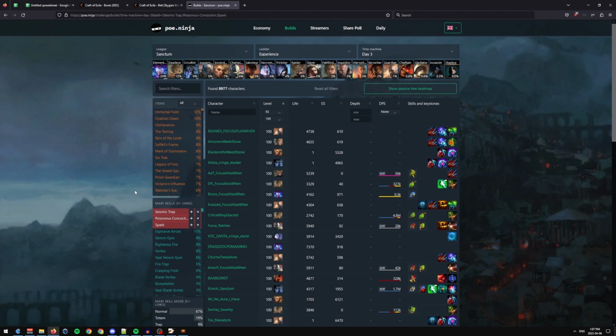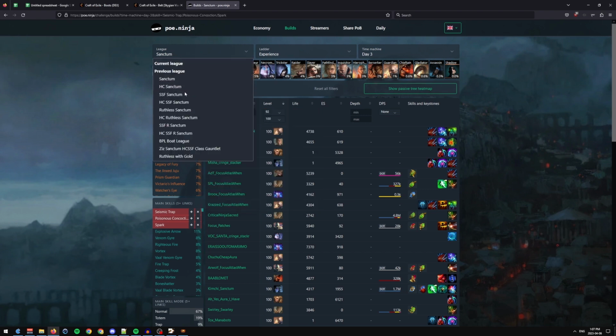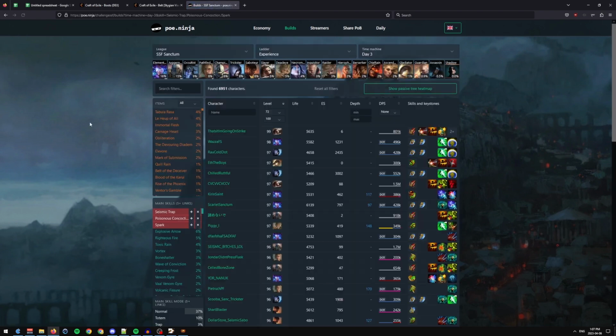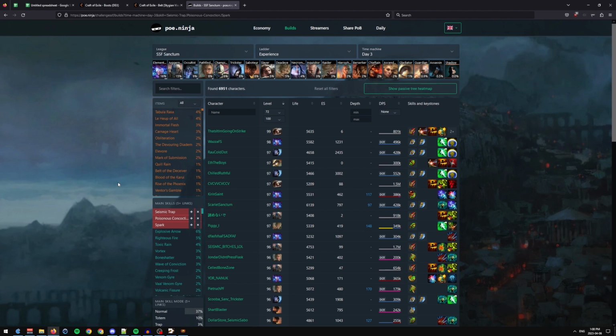So we have a good idea of what types of builds were present in the meta and most likely will be present in the meta in the next league. And we can just cross-reference that with Sanctum here. As you see, Explosive Arrow, Righteous Fire, Toxic Rain, and Vortex are pretty heavy in the meta here. Bone Shatter as well. So we can use that to reference what we'd be crafting with for early stuff.